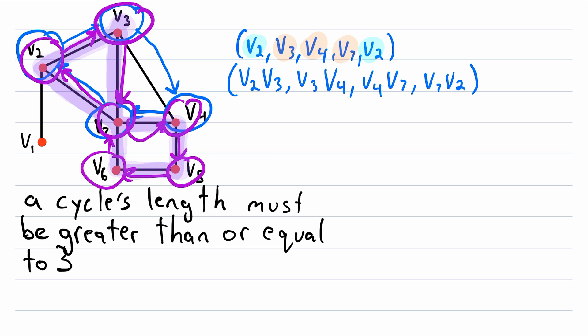You can see in this example, well maybe you can see, maybe not, the vertex here v7 is repeated, but no edge is repeated. And when that definition is used, the cycles that we were talking about earlier are sometimes referred to specifically as simple cycles, cycles that repeat no vertices.